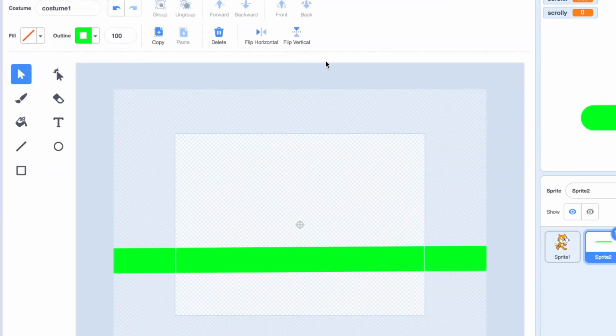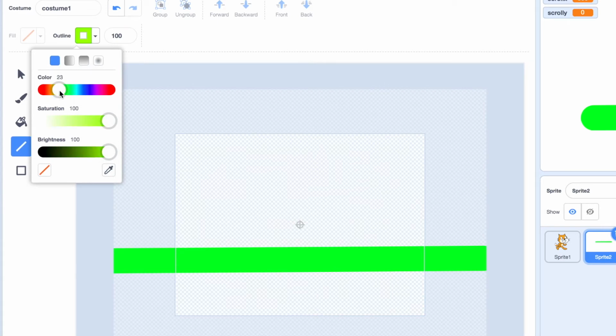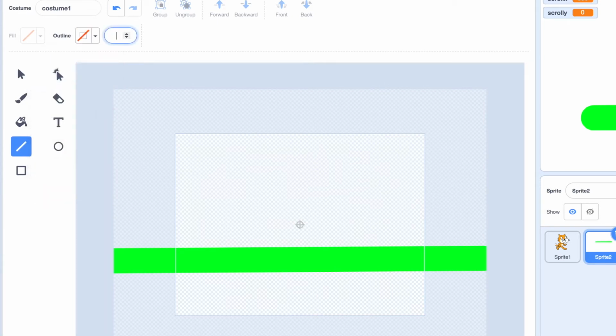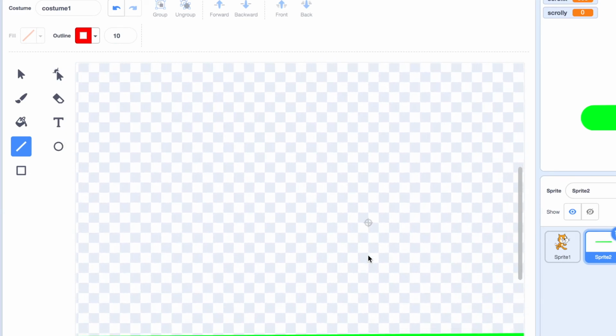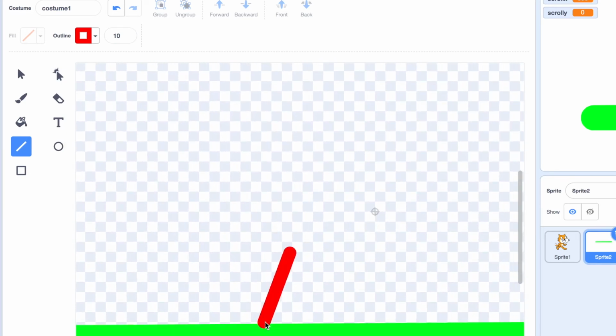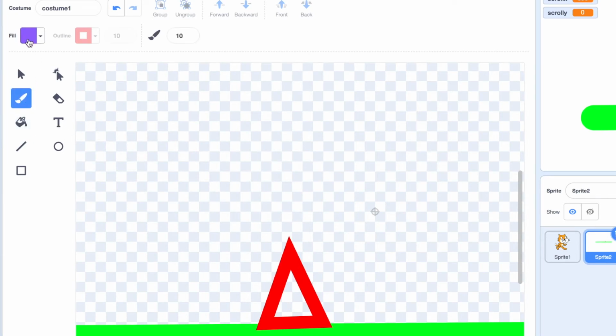Now time for some obstacles. To make this simpler, I like to put all of the obstacles in the same sprite and use the when touching this color blocks. So I guess I'll make that like 10. Normally you can make the spikes gray or whatever color you want, but I'm going to make mine red because that will be the easiest. Now, right. Can you not fill that in?